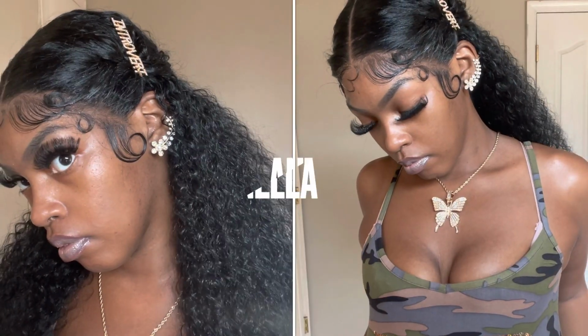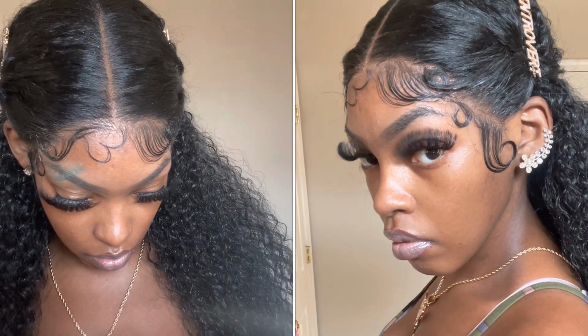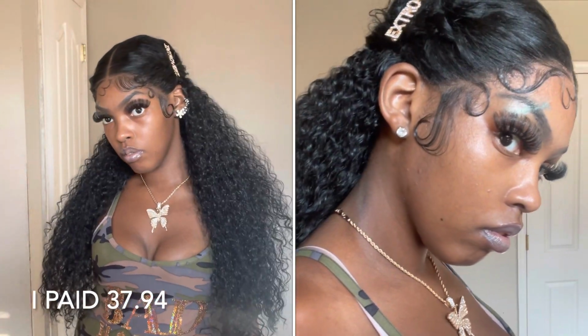Next, we're going to move on to Antonella. Now, child, I know y'all going to be like, oh, she is so pretty. She is so fire. Honey, the top tangles so bad. That's why I had to put it in like these 2 little braids and tie it to the back. I did notice that it is shorter and curlier versus Rafaella.